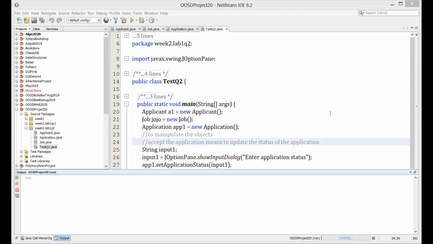So what happens? When application is accepted, so the applicant, he must now pay a nominal fee. Nominal fee. So this will be the next part now, to pay the nominal fee to the job recruitment company. So how much to pay for the nominal fee? For example, 150 rupees. So nominal fee is paid 150 rupees. It will display.